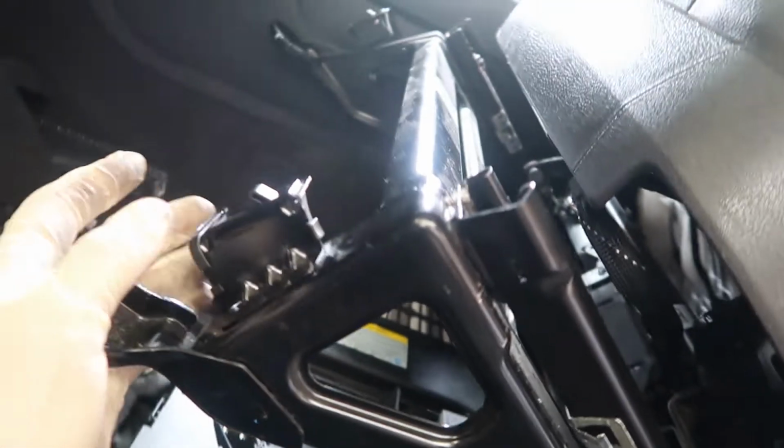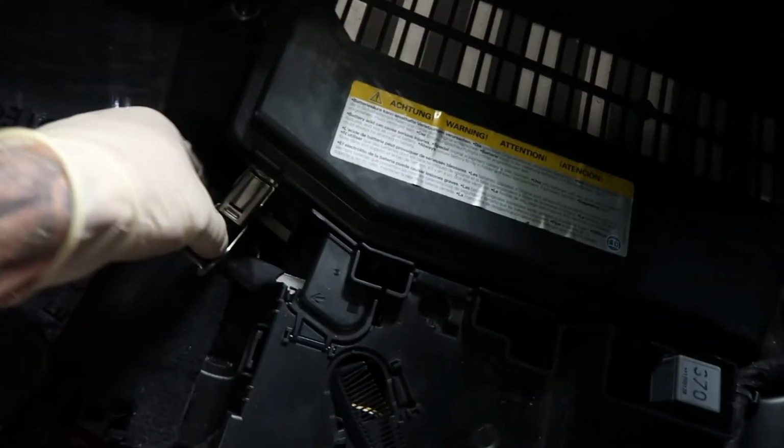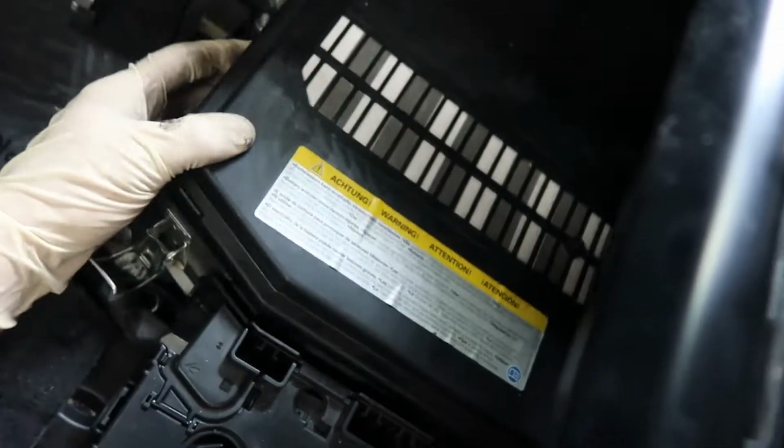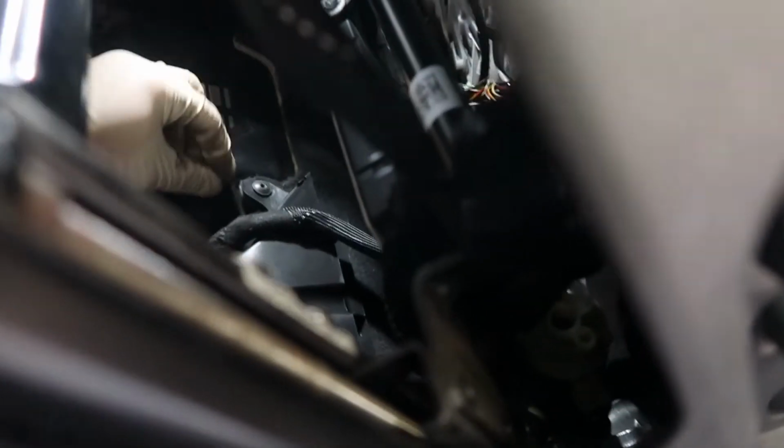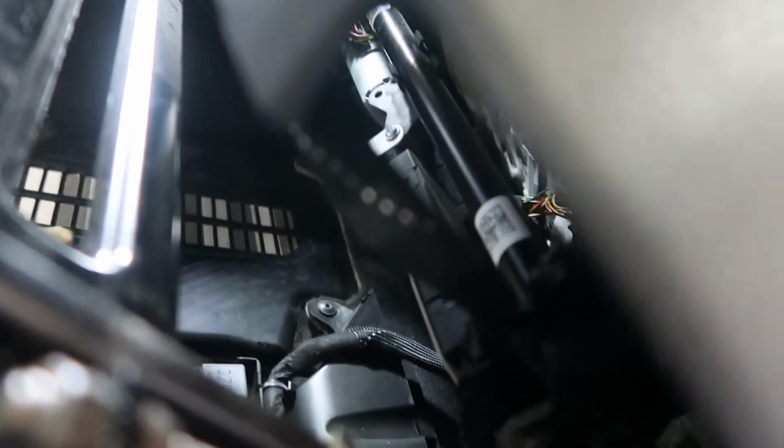Flip your seat like that, and here is your battery. You just move these clips. There's one bolt holding that cover.